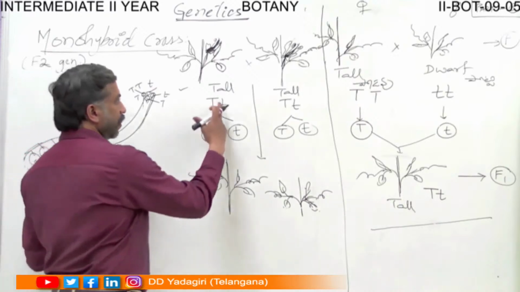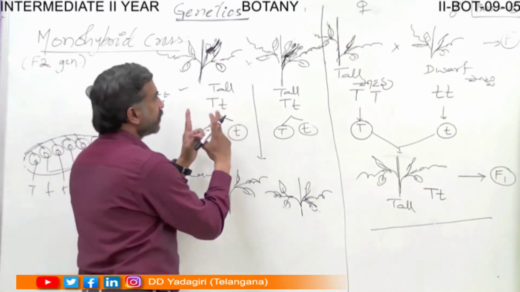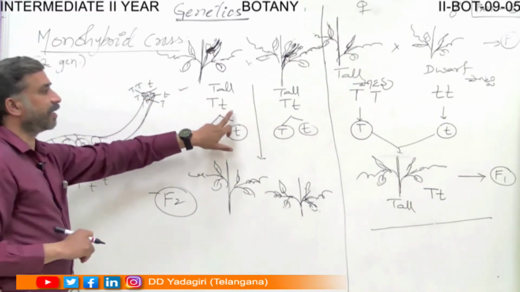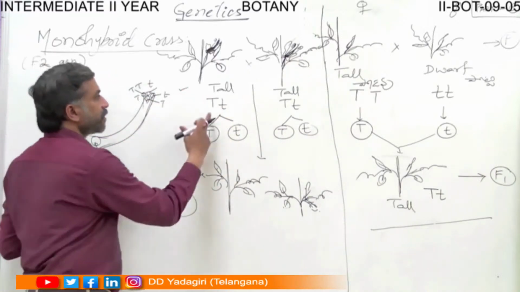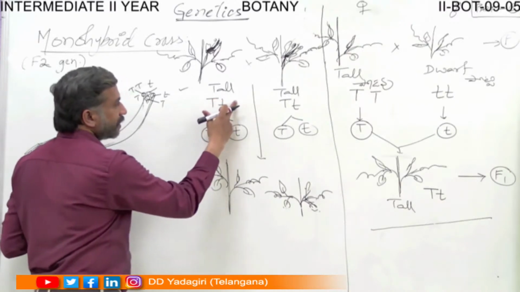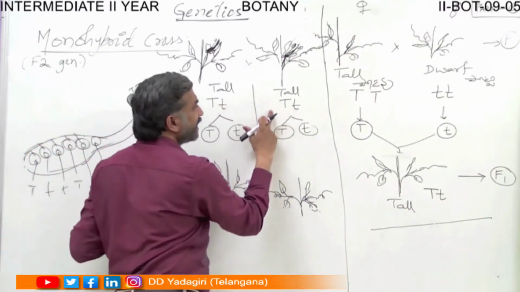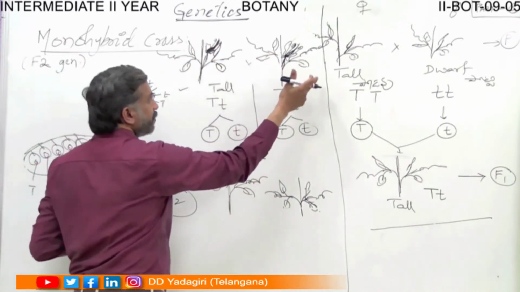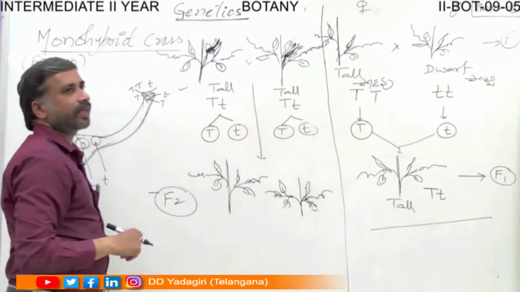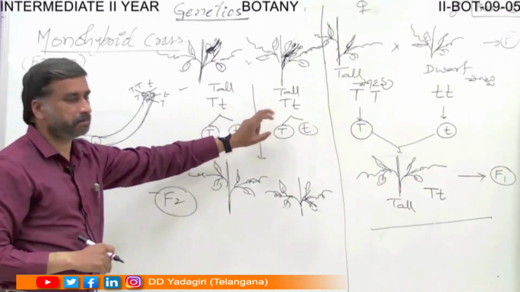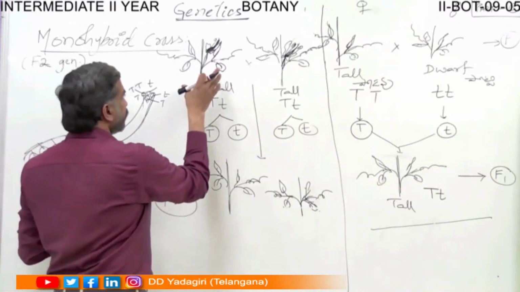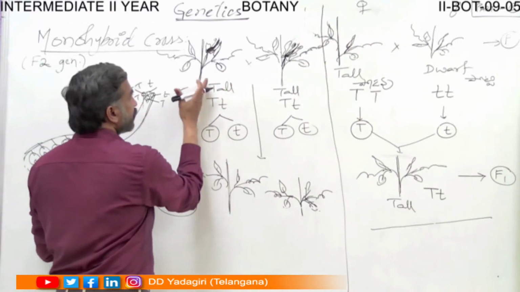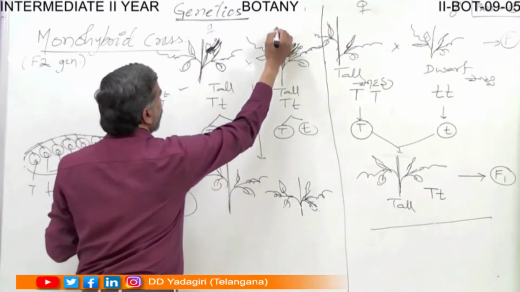So now I am doing the cross pollination between the two F1 plants. So here the first F1 plant which is heterozygous for alleles capital T, small t, which is showing the tallness or the tall stem. And another F1 plant, now I am considering this is the female parent, the other one is the male parent. In the same way, we are cross pollinating here. Let us consider this is a female parent and this is male parent.